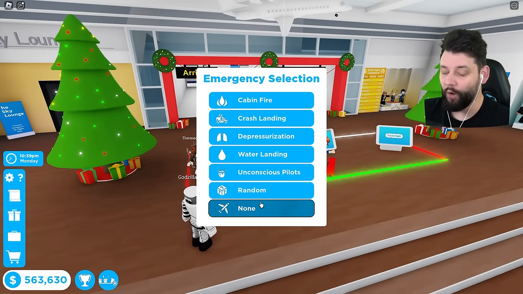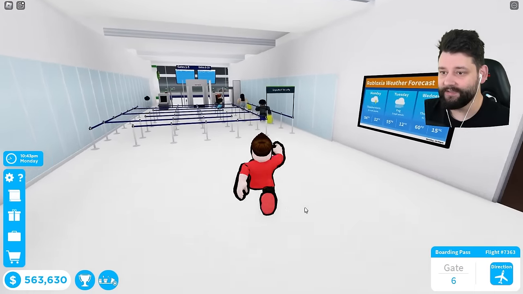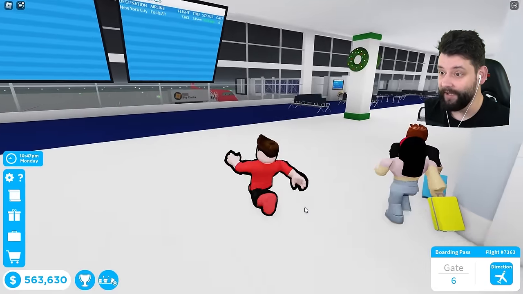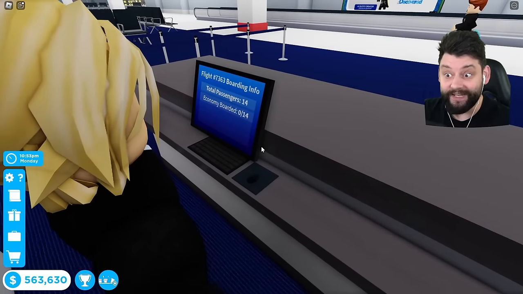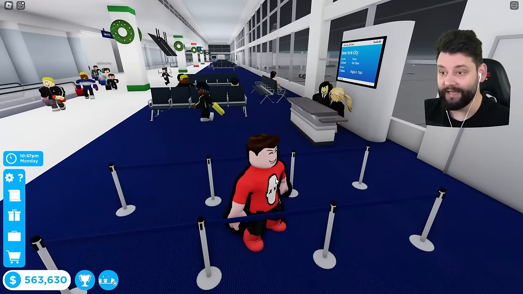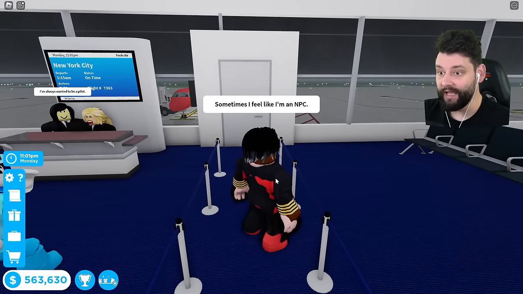So select the pilots. I won't do a disaster. We'll see how we get on. And let's now all run to gate 6, which is good for me because it's right here so that the AI or the passengers haven't got to walk too far. Now, if I'm 16, we get a total of 14. So we're only two passengers short from being completely maxed out.